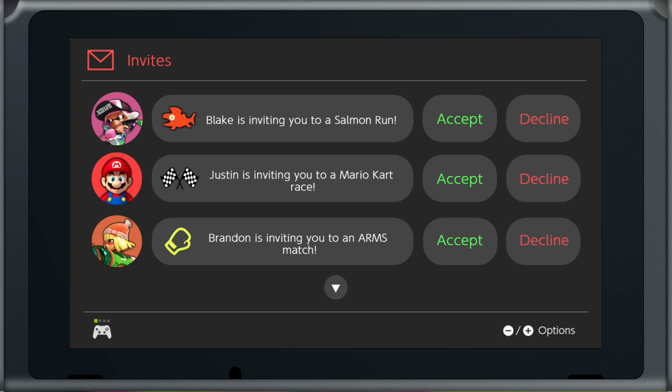So this is where you can go to your invites, and I think that something like this is so necessary on the Switch, because right now there's no way of actually inviting your friends all from the Switch system itself. The problem is, let's say in Splatoon 2 I want to create a private lobby and have some of my friends that are online on the Switch be able to join. Now the thing is, they're not even going to know that I have a private lobby open unless they're on that menu where they're looking at all of the friends that are online in Splatoon 2 and they happen to see that I'm online and I've created a room.